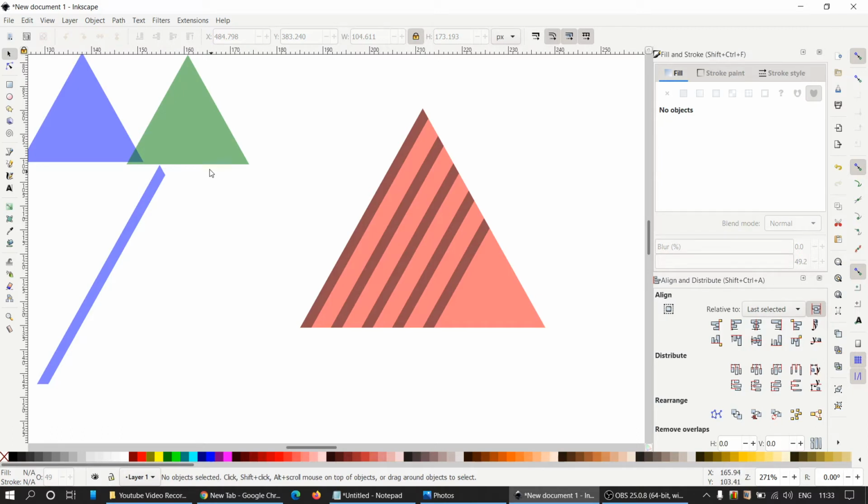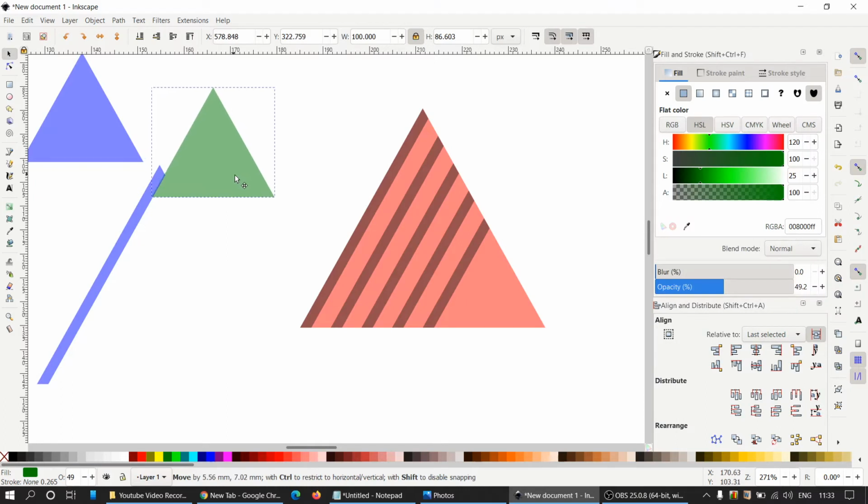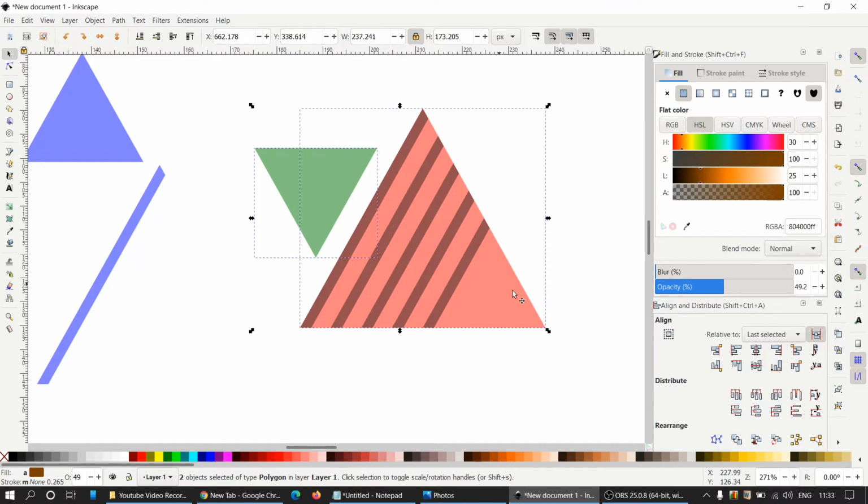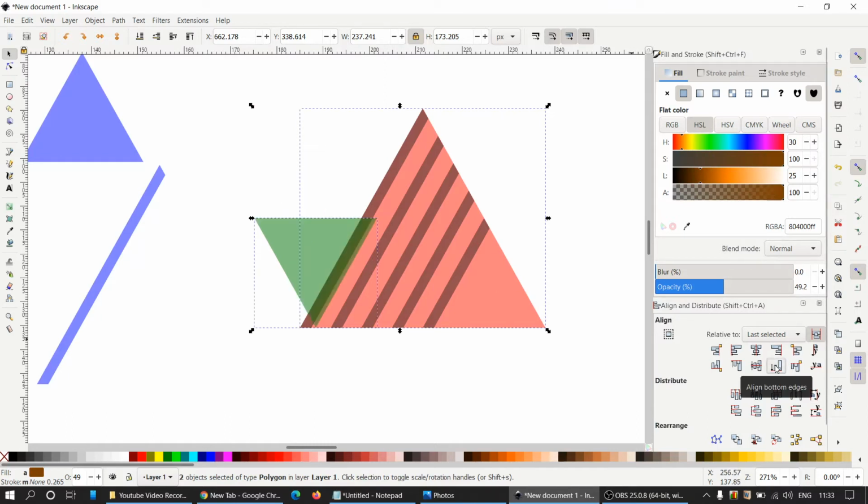Now we can use this triangle here. Rotate this 90, flip this vertically and press shift and select this triangle and align bottom edges.